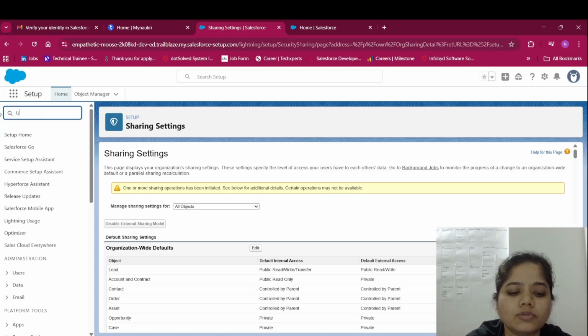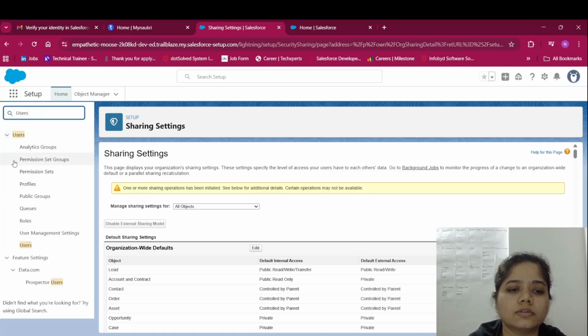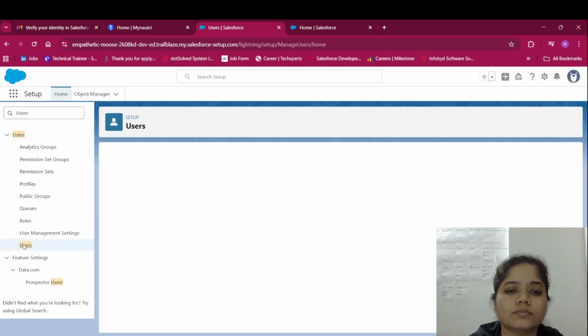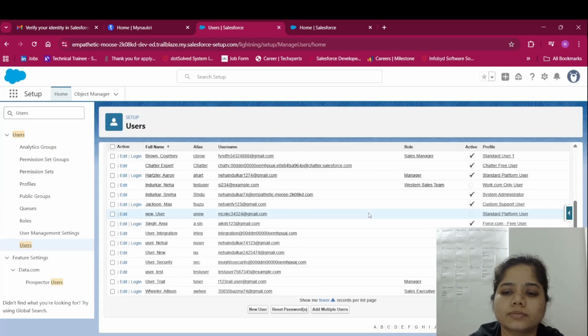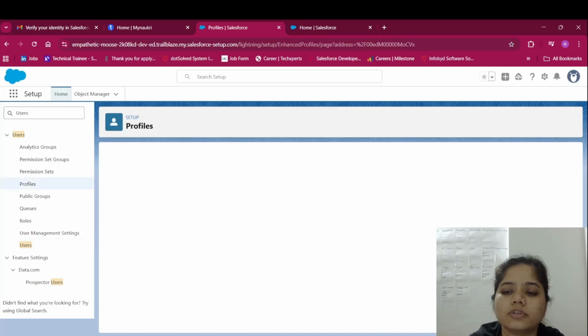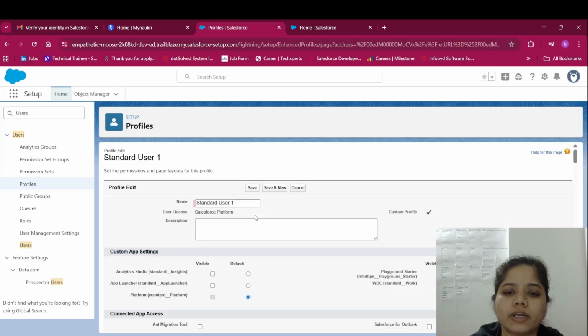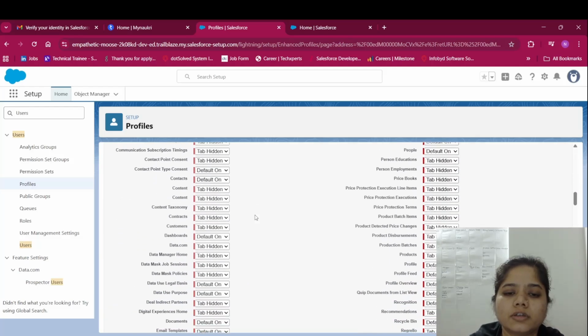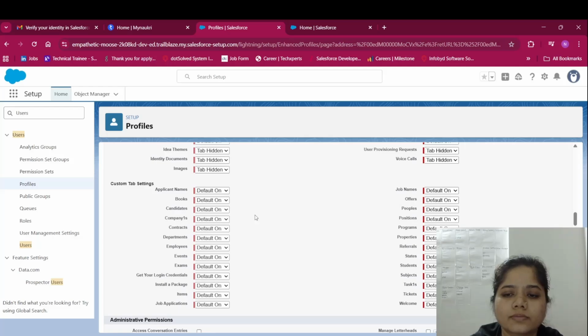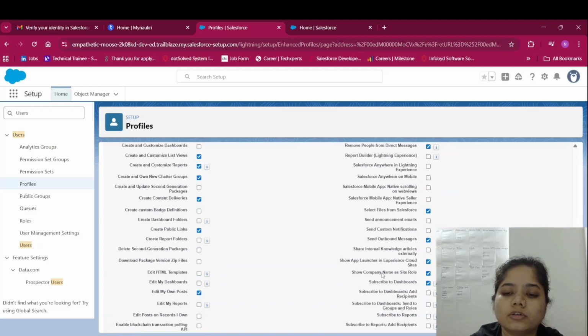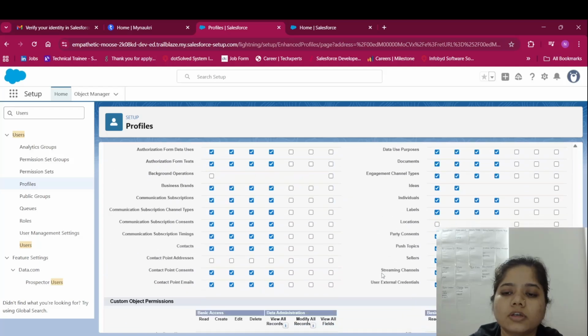Now we will go on users. Now we will go on standard user profile. We will edit our profile. We will check whether the tab is default on or not. It is on.